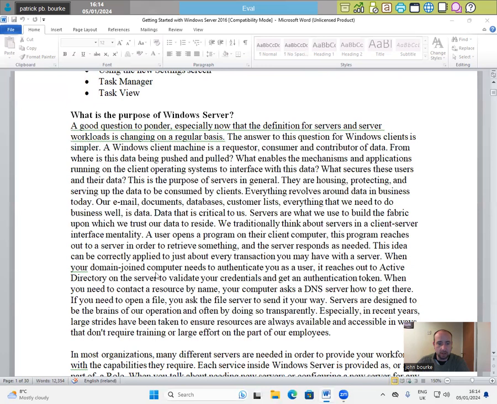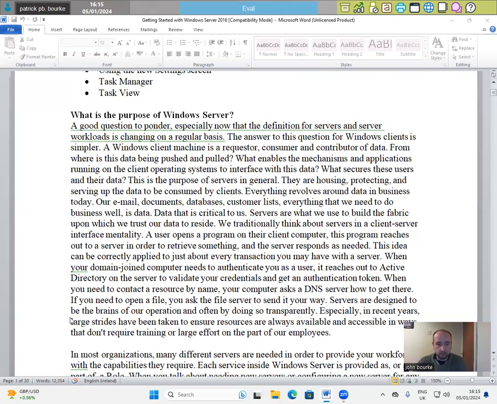When your domain joined computer needs to authenticate you as a user, it reaches out to Active Directory on the server to validate your credentials and get an authentication token. When you need to contact a resource by name, your computer asks a DNS server how to get there. If you need to open a file, you ask the file server to send it your way.